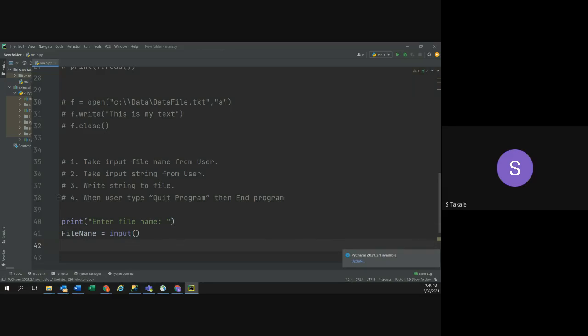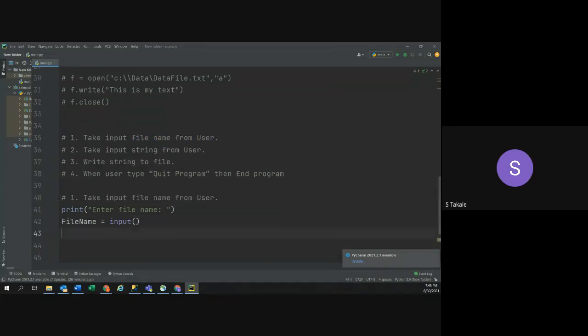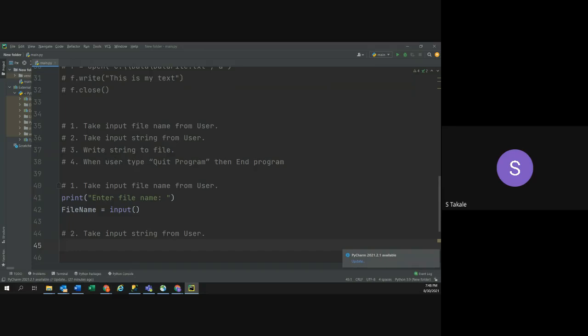We are gonna take input from the user, right? Actually, you know how to do the comment? We can do a comment like this, or take input from user, then this is the comment, right? When you write a big program, you always write the comment, so you know. So now we are gonna say something like, please enter string to write in file, right?